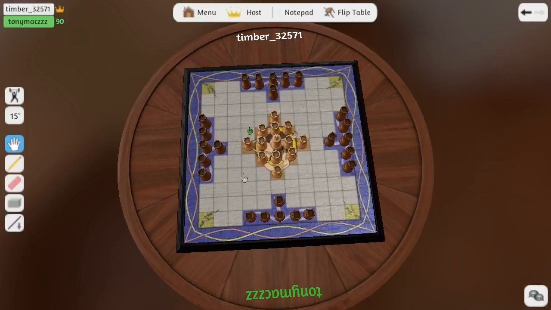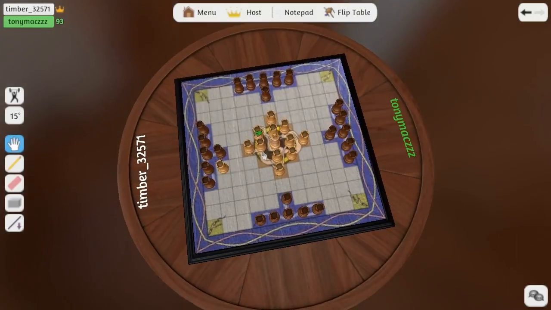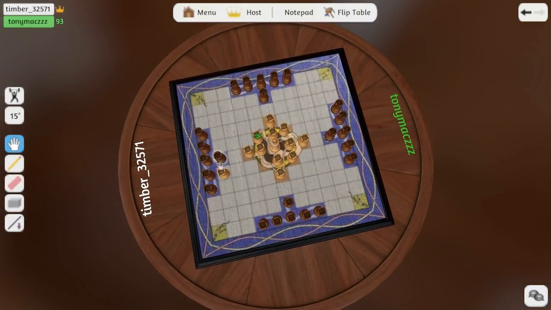I guess you go first, because I think the king goes first. Alrighty then. And the king moves like a chess king, where it's one piece at a time? No, he moves just like everybody else. Okay. He just looks different, that's all. But he moves the same way. Alrighty then. Dunk.